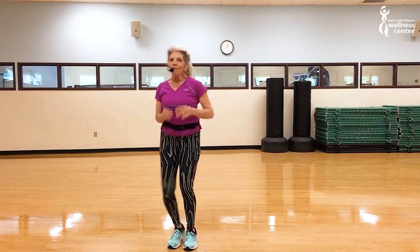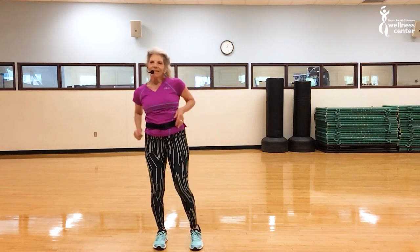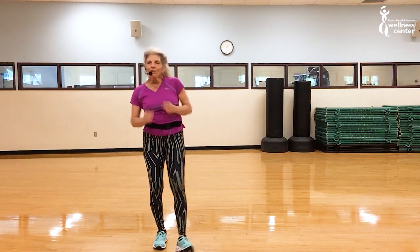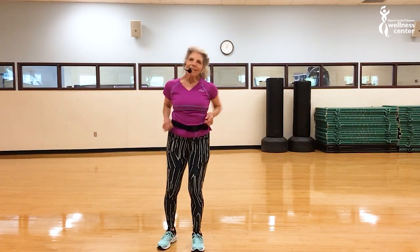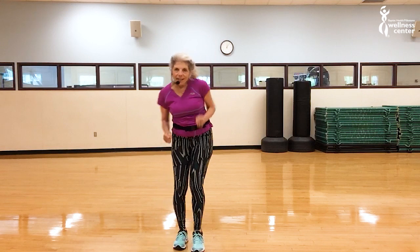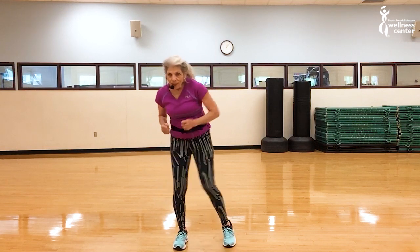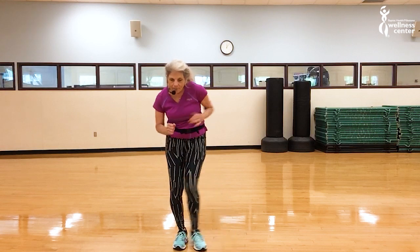Seven, six, five, four, three, two. Right heel out in front. Seven, six, five, four, three, two. Left side. Seven, six, five, four, three, two. Right leg to the side. Take it out. Now start off easy. Come on down low. Make sure you support that low back.